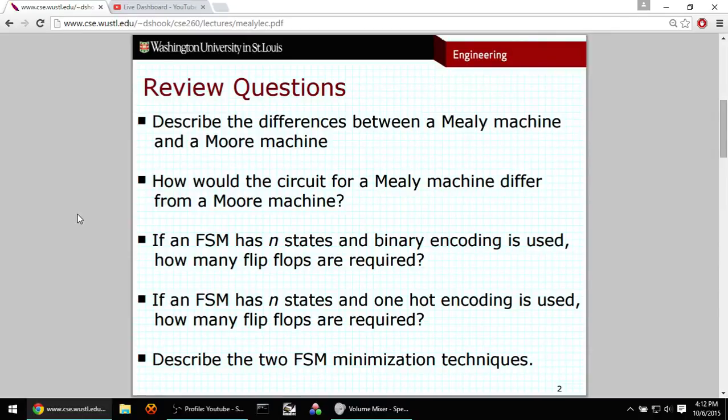If I were to draw a circuit for a Mealy machine, which we're going to do a lot today, actually, how would that differ from a circuit for a Moore machine? What would be the difference? What would I expect to see? Yeah, so where do we find transitions in circuits? That's maybe a good lead-up question. If I'm looking at a digital logic circuit for a finite state machine, I'm going to point to something and say, oh, that's a transition right there, right? Where am I going to find that piece of the circuit? But in the circuit itself.